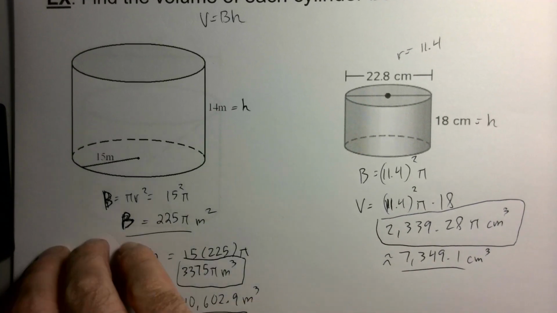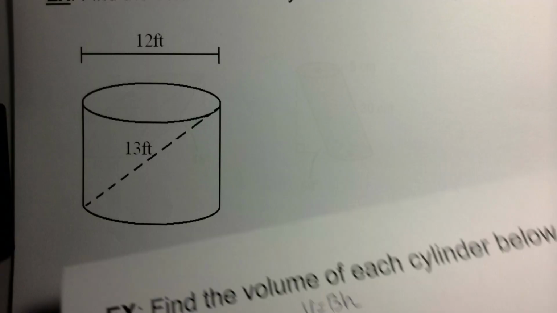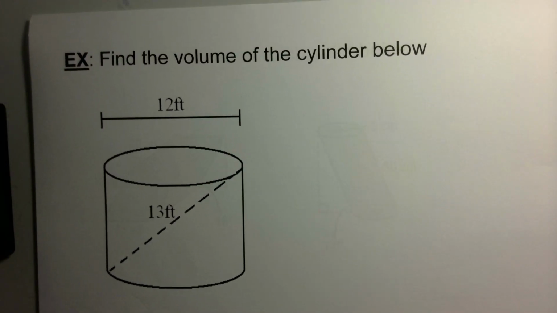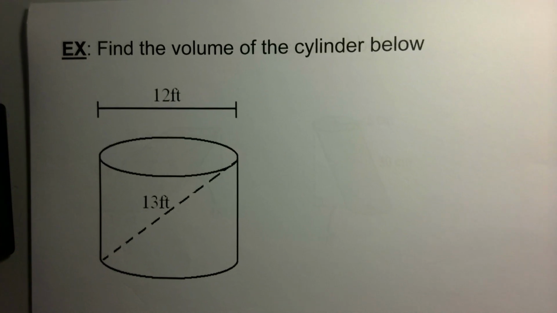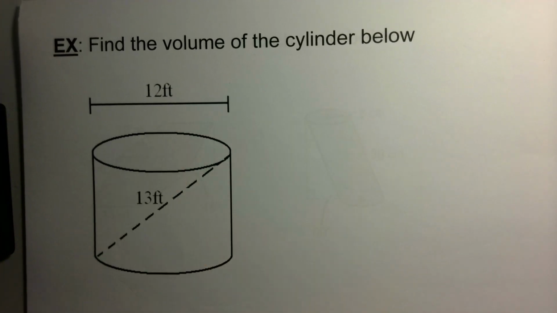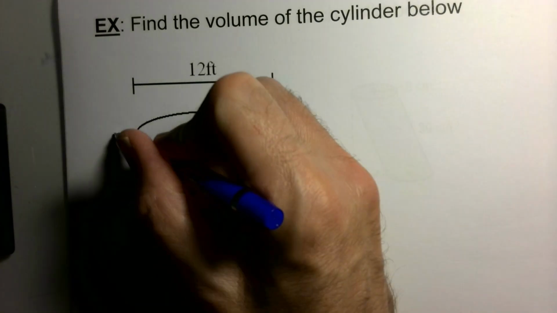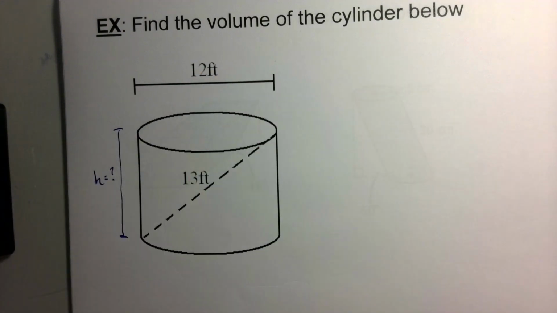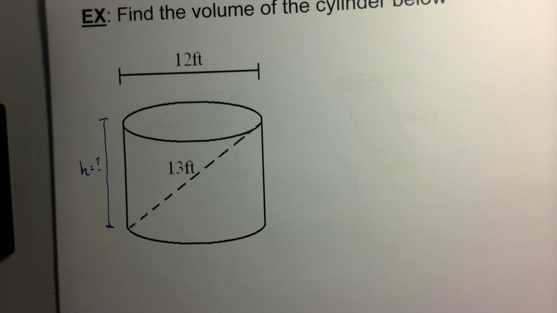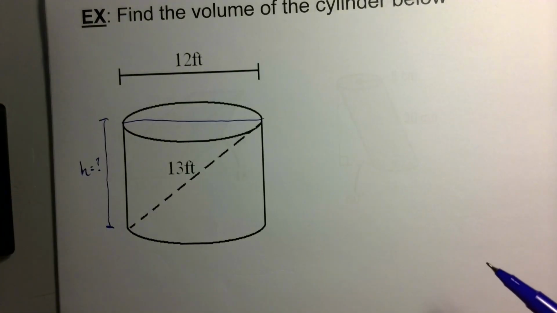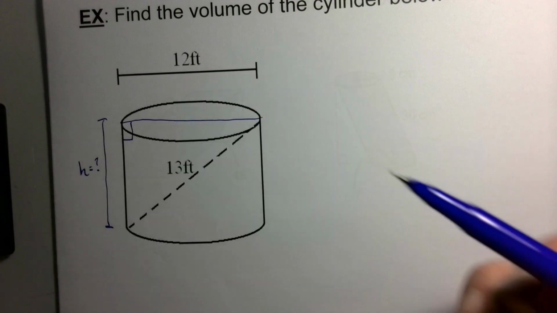Now, whenever we don't have everything we need, we're going to have to remember some stuff from previous chapters. So for example, on this one here, I do not have the height. They're telling me find the volume of this cylinder. Well, I need area of base. I can do that. I can get the radius. But then I don't have the height. So what we need to do on this one is identify what is our height. So h equals question mark. Any guesses? Maybe another right triangle problem.